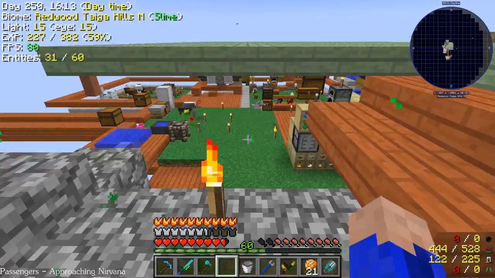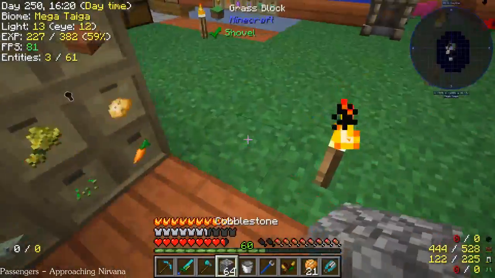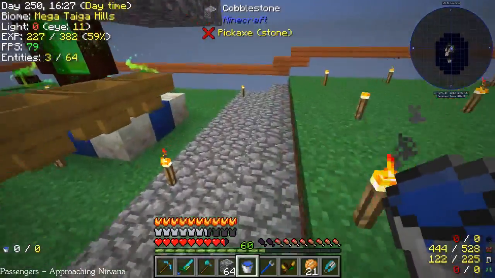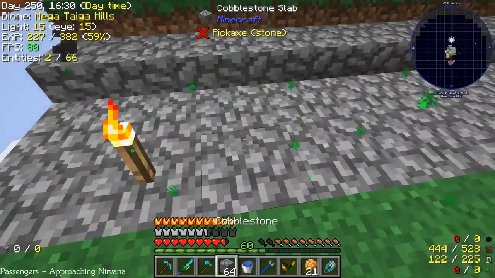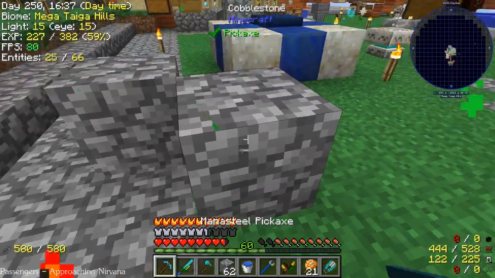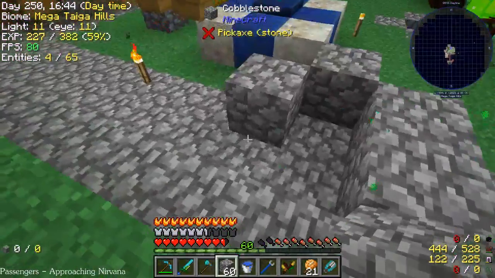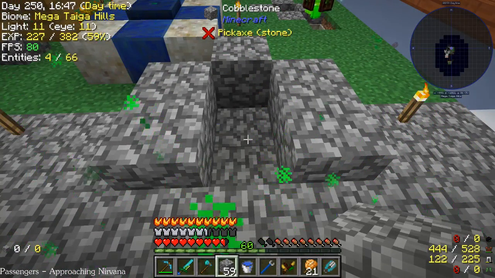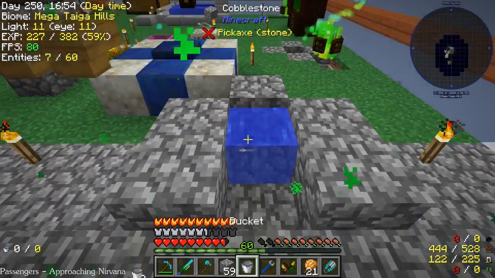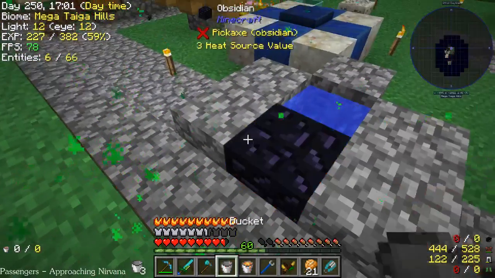We need a bucket of water. Some blocks. We'll go over to our section over here, where there isn't much of anything. We'll place you. Whoops. Not here. One more that way. Okay, so what I want to do here is we'll put our water down. And then we'll place our obsidian.